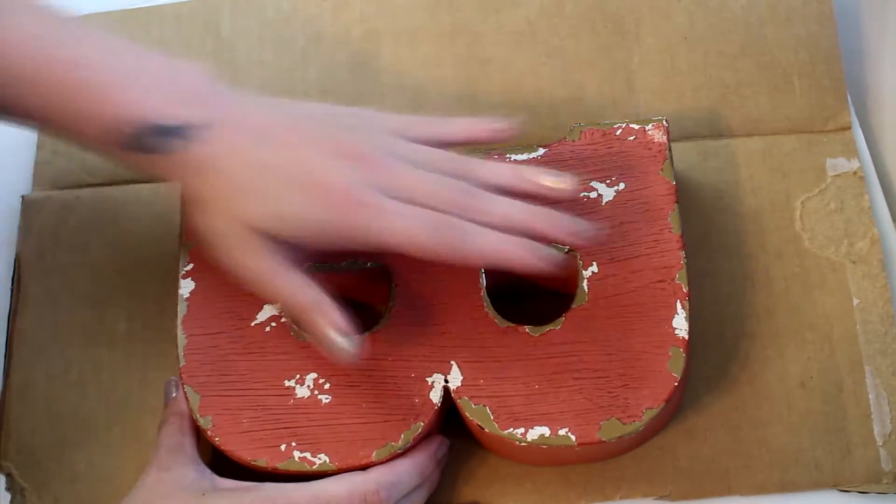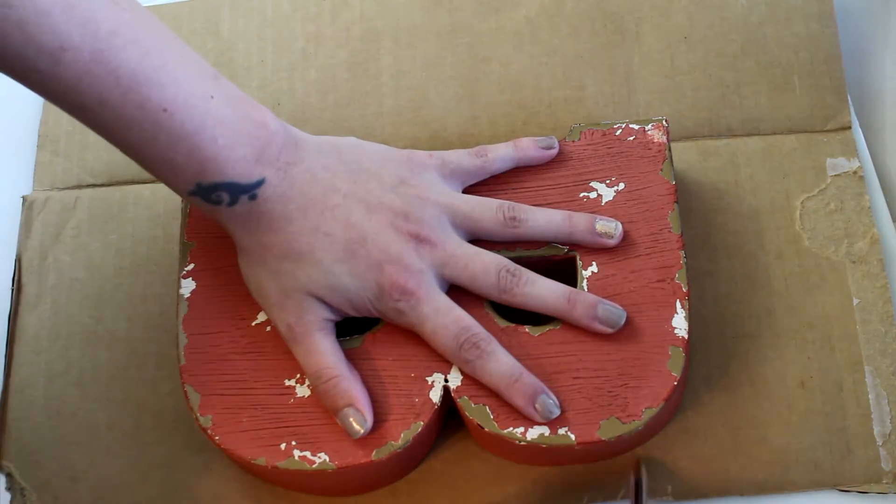I'm showing you how to make concrete letters for the front of the house or the garden. They're really cute and very modern. I ended up spray painting mine because my house is a pretty light gray. The concrete is also a pretty light gray, so I painted mine. I would have just left it that raw concrete color — it's very industrial and gritty and very cool.